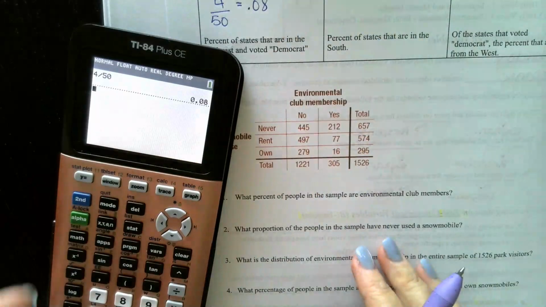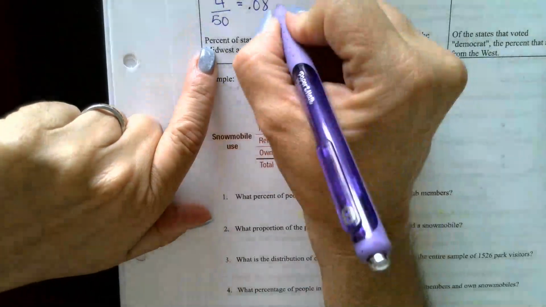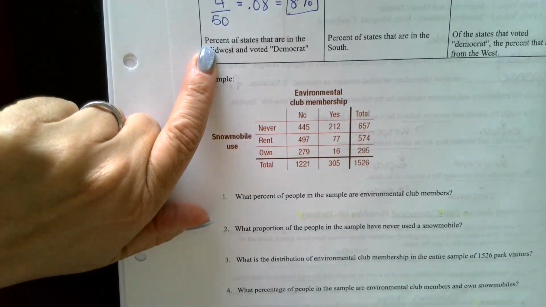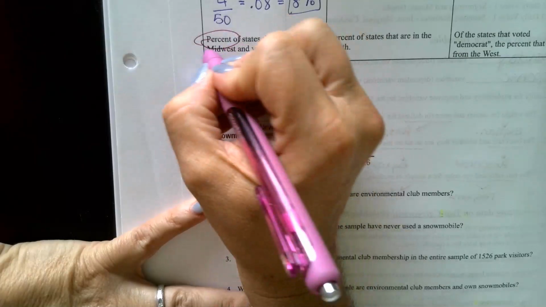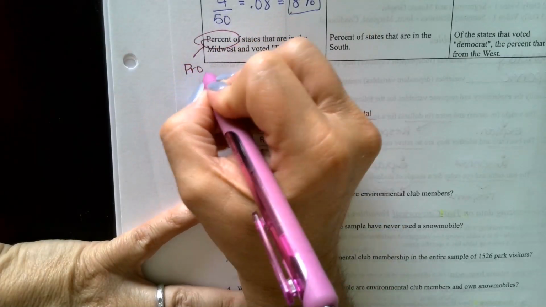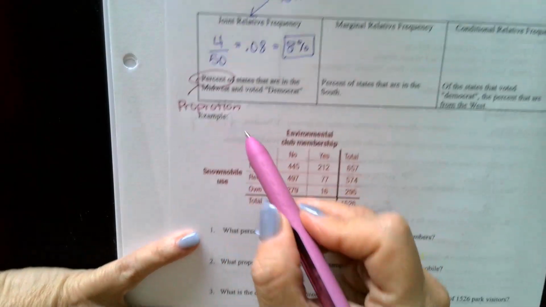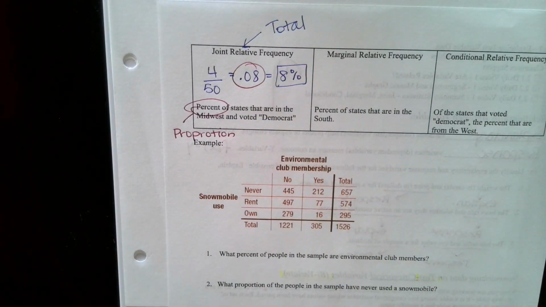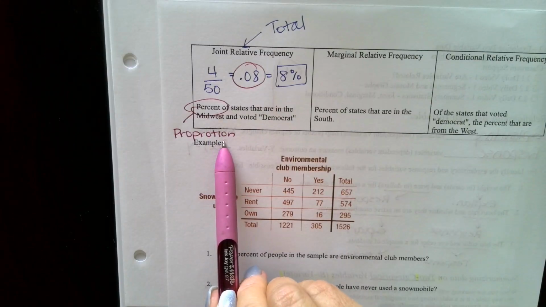Now, this doesn't ask us or tell us, oh, it does. It says percent. So because this is a percent, we have 8%. Now, let me write something on here. This specifically calls out a percent, but we can also see proportion. And if we see this as a proportion, then we're going to list this number of 0.08. Okay? So make sure you look and see, does it ask you for a percent or a proportion?